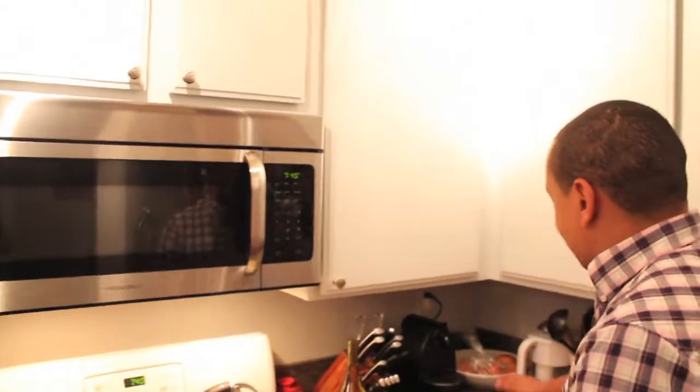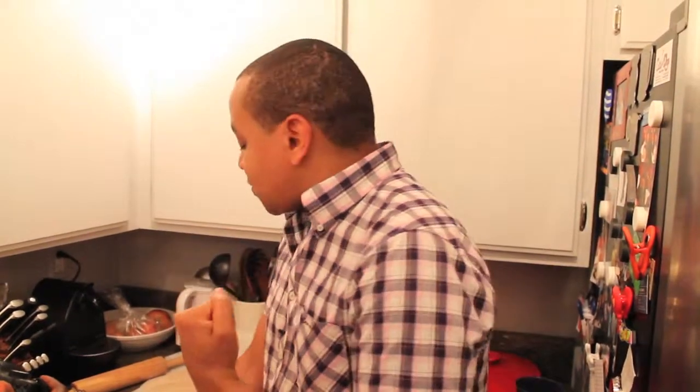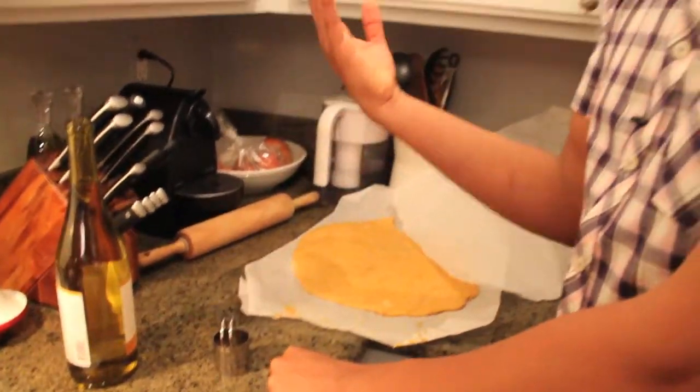We have our dough here — we adapted the recipe from Mario Vitale, who has a great Zeppeli recipe. It's a really simple recipe: you just mix together the sugar and butter, some leveling agents, salt, and flour with a wooden spoon. We took the Alexia sweet potato puffs, crisped them up in the oven, chopped them up, and folded them into the dough. Our oil has been heating up — it should be about 340 degrees — a blend of extra virgin olive oil and safflower oil.